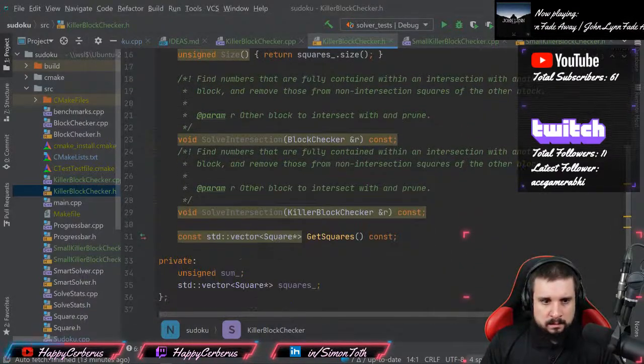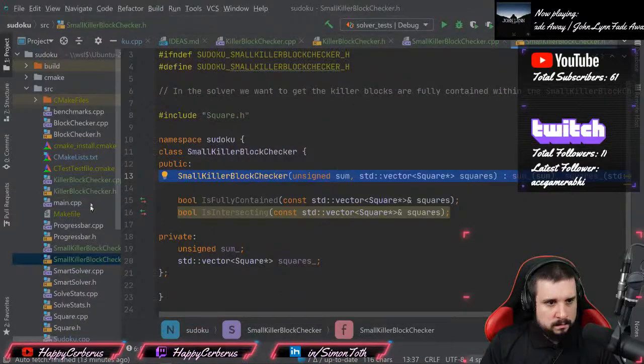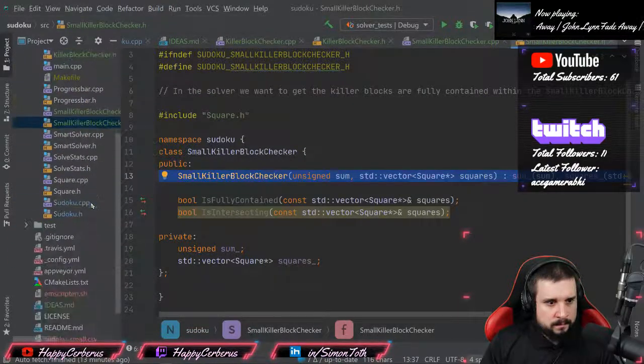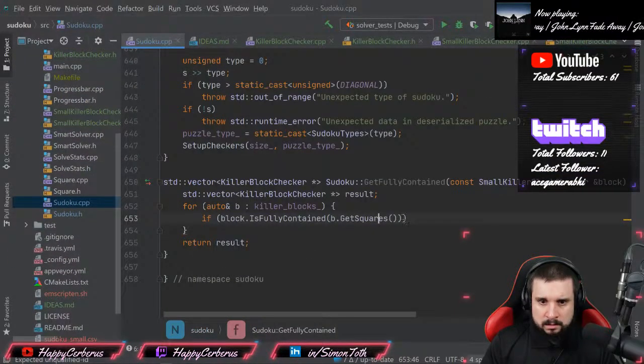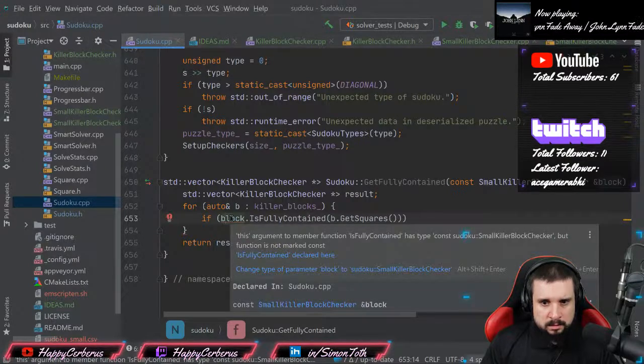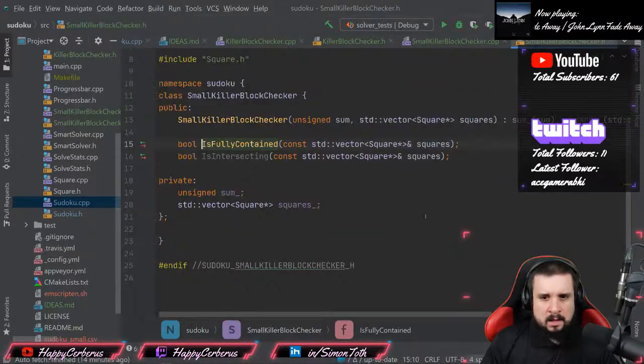Okay. Over here, so the get squares now should work. Why is this complaining? Ah, okay, this definitely should be const. Yes, that's true.